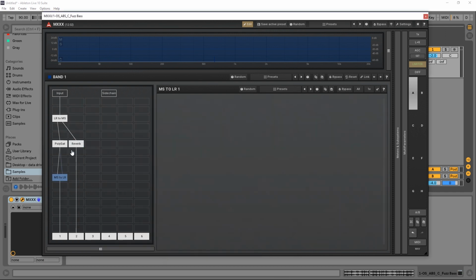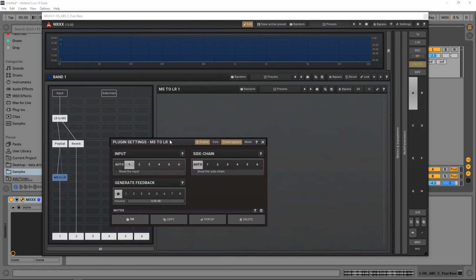And you'll notice that it's not connecting to that reverb. So what we want to do is right click. And for the sidechain input, we want to go to 2. And you'll see that it'll get rid of that extra output. So now the centered audio is getting affected by the poly saturator and the side audio is getting affected by the reverb. Then it's getting put back together here and getting output as left, right.